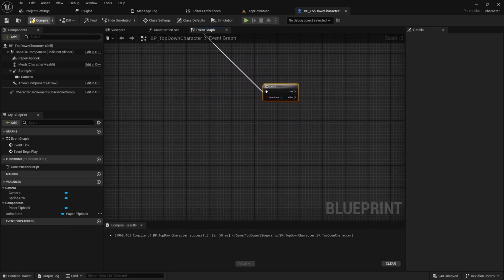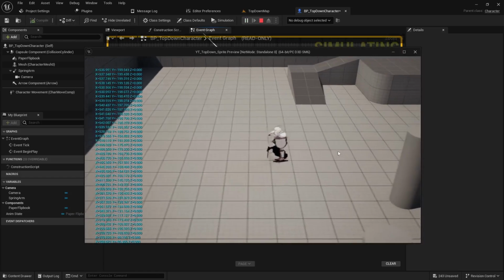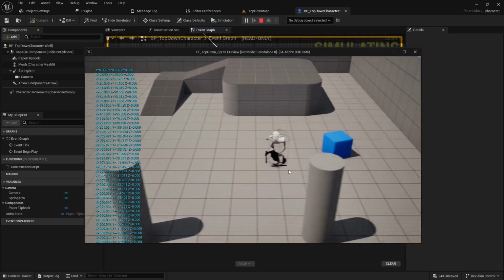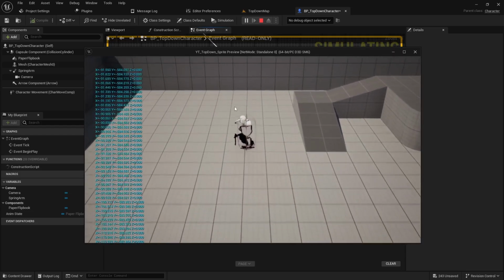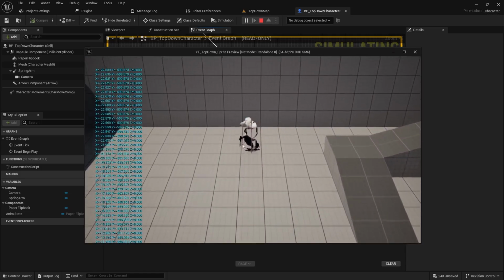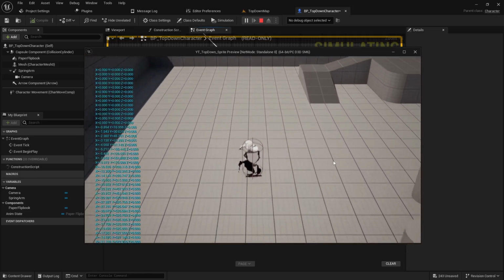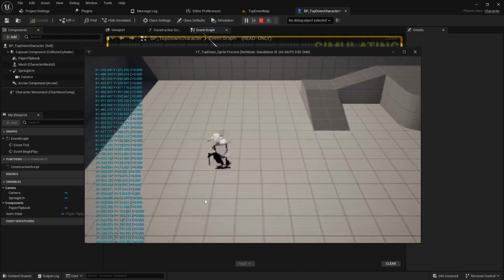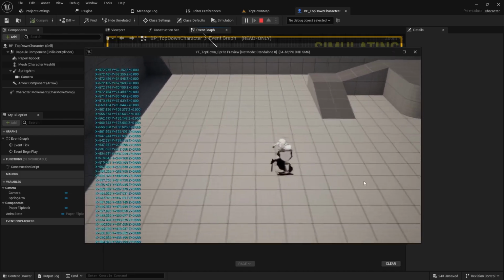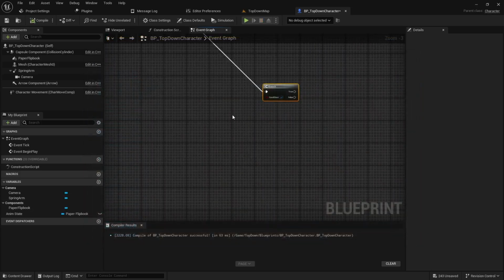Now the movement's a little bit tricky because if we look at this, we're moving if our value is either positive x, or if it's negative x, or if it's negative y, or if it's positive y. Positive y is down with this setup. So we need to account for a lot more checks there, right? But there's an easier way we can do this.